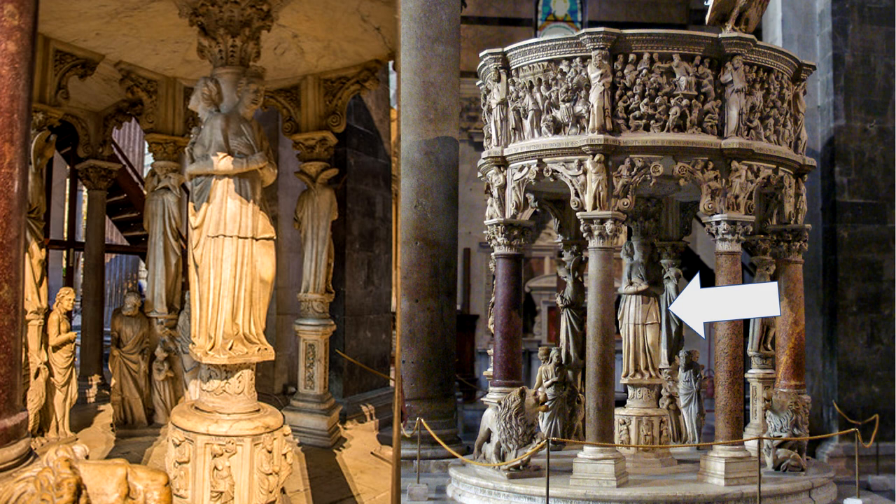The caryatid form in medieval hands never attains the same height of realism or size, but it is used, if rather sparingly. One of the most prominent medieval uses is in Giovanni Pisano's 14th-century sculptural masterpiece, the Pulpit in Pisa Cathedral. His father Nicola Pisano produced a similar-looking pulpit in the Pisa Baptistry, leaning heavily on Roman sarcophagi and classical poses. However, his son's work retains much more of a Gothic approach, where the figures of nymphs and semi-goddesses are abandoned, and holy women of the church take up the literal mantle. At the centre of the pulpit are three women attached to one column, thought to represent the virtues or a physical manifestation of the trivium.